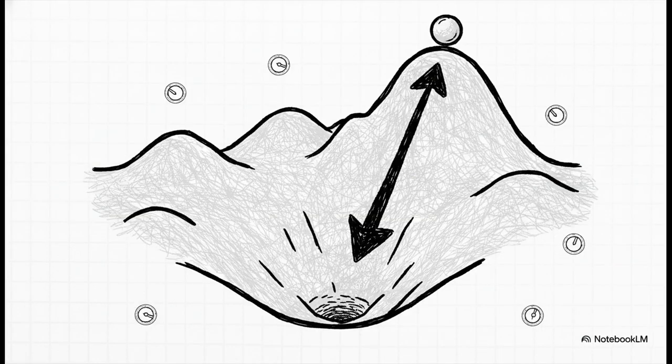So you can almost picture the learning process as trying to find the very bottom of a huge, complicated, hilly landscape. Every single spot on that landscape is a different combination of all those millions of knobs, and the altitude of that spot is the cost, or how wrong the network is. Our job is to find the steepest path downhill from wherever we are, and that, in a nutshell, is exactly what backpropagation helps us do.